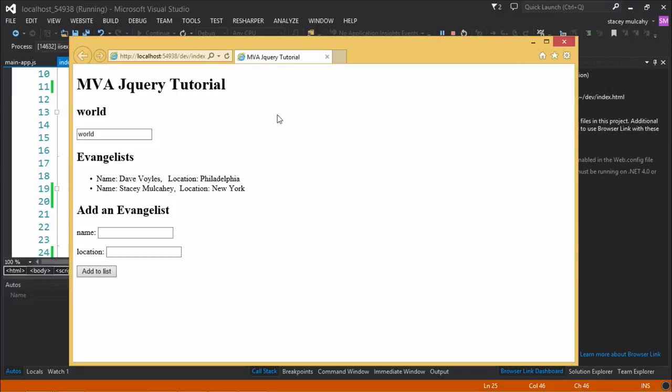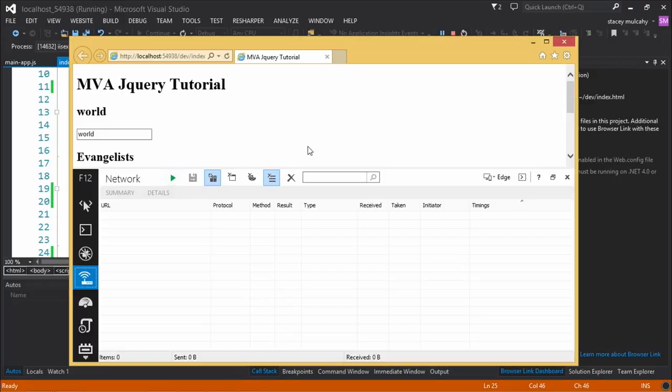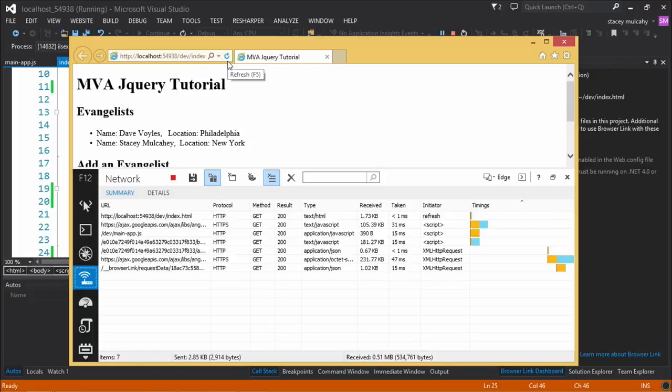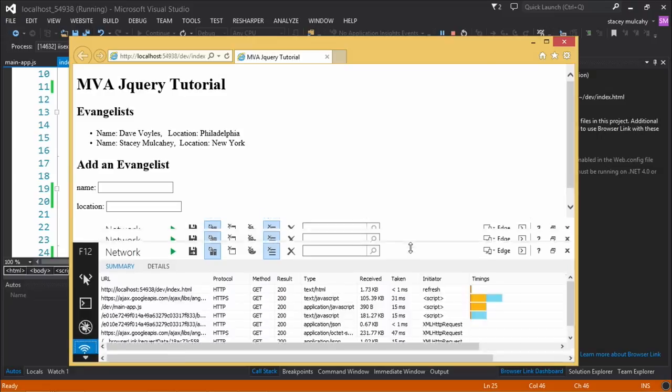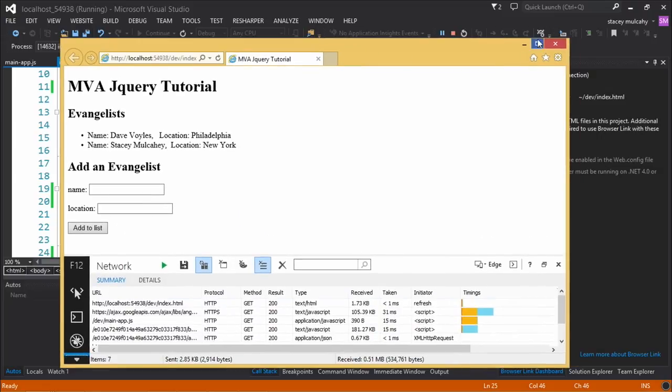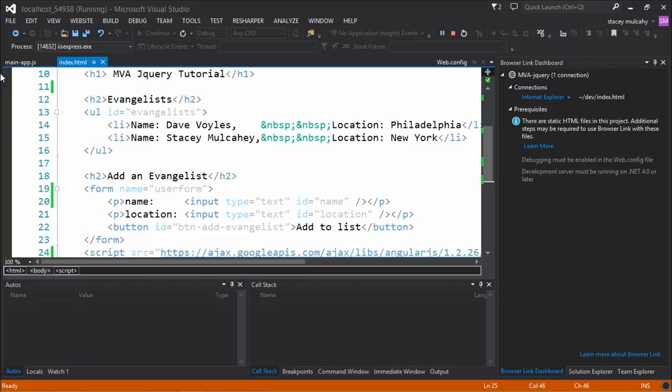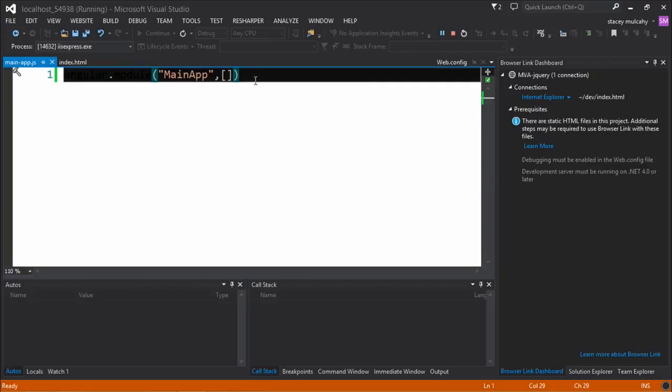Once again, I'm going to bring up my F12 tools, shift refresh, and hit my network tab to make sure that things are loading, because I'm a little crazy that way. I can see that it's loaded, with no problems. So now we have a module that's associated, but it's not really doing anything. But we've started out with the structure of what this app might be.